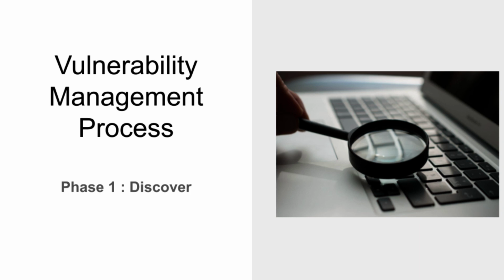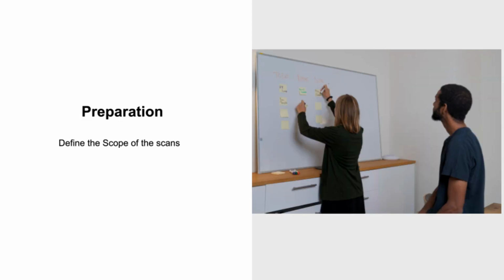Part of the initial phase primarily falls under the responsibility of the cybersecurity manager within an organization. Before vulnerabilities can be discovered, the first crucial step is to clearly plan and define the scope of the vulnerability management process. It is essential to reach an agreement on which systems will be included or excluded from the scanning process. Alongside the in-scope systems, organizations should also determine the type of scans to be conducted.